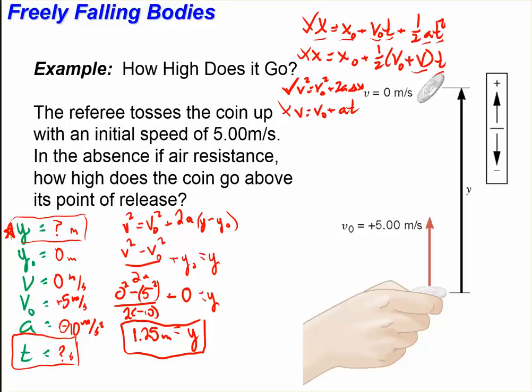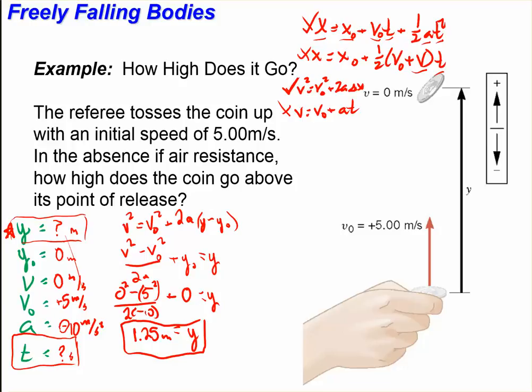I could have decided that the final position is a position of 0 and solved for the initial position. The answer that I would have gotten was negative 1.25 meters, which would have given me essentially the same answer, but I needed to interpret it. This process can work for any object, whether it's freely falling or not freely falling. Any object that is accelerating can be analyzed in this way, using the kinematic variable inventory, looking at what equation you need to use, and solving for the appropriate variable.